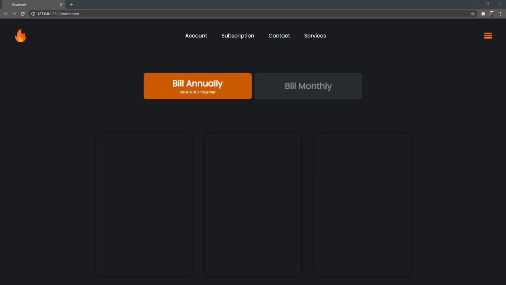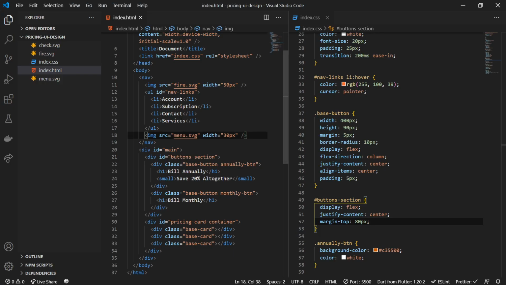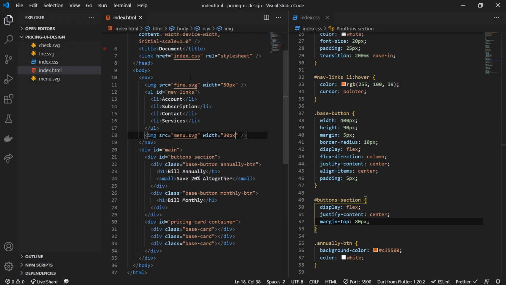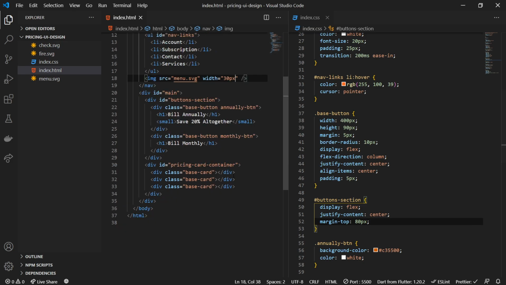Alright, so I went ahead and I actually downloaded a couple more vectors. I downloaded a different hamburger menu vector, so it looks a lot better. And I downloaded a checkmark vector because in the design there were check marks right next to the list. Hopefully it looks well. I was thinking about just getting Font Awesome, but that would be way too much work, so I think it'd just be better if I just use a vector icon. Hopefully it won't look too bad.